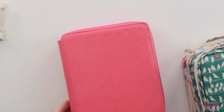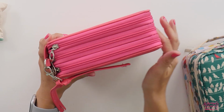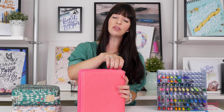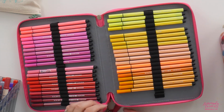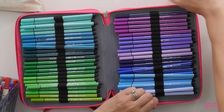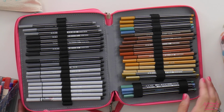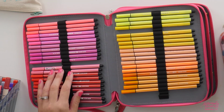So another style of pen binder that you can get is one that has the external zippers for each section. Now, I like this one because you can just open one color, but of course, I always tend to open the wrong side. So here I have my Stabilo pens, my Pen 68 set, but to get to the next color, you have to undo another zipper. And that can be a little bit annoying. I always seem to open from the wrong side, but it's also a really nice way to store your pens.